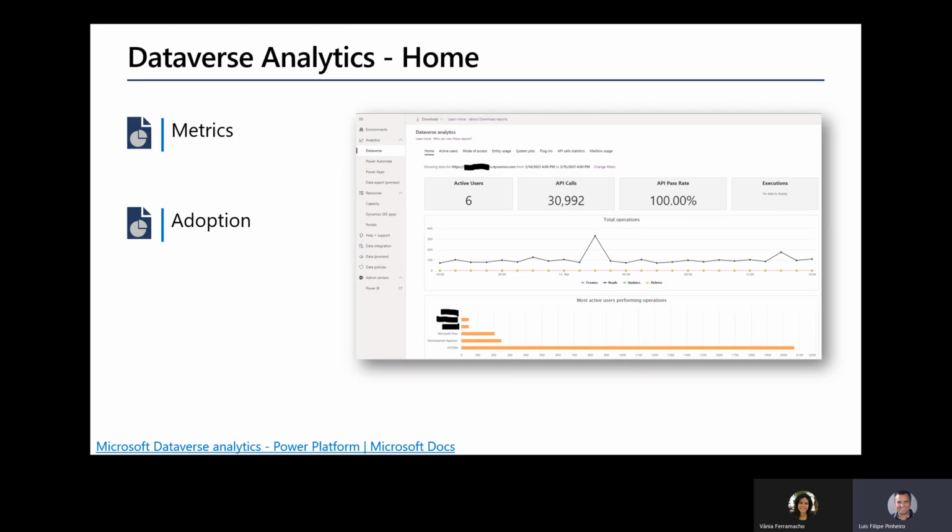Regarding the dashboard, admins will land on the home dashboard that you can see here, which provides information on the number of active Dataverse users, storage usage, most active workflow, and more.